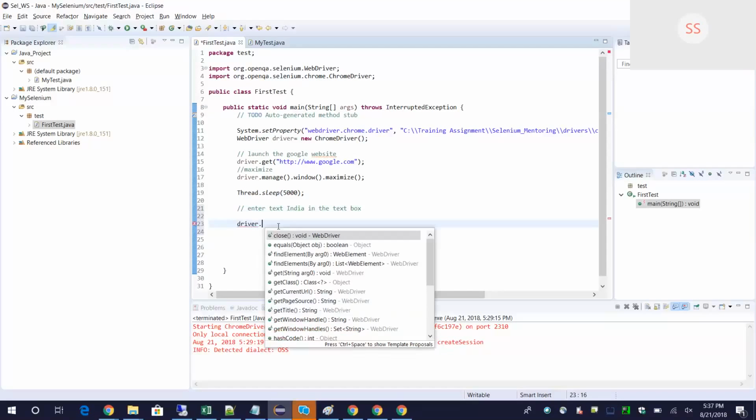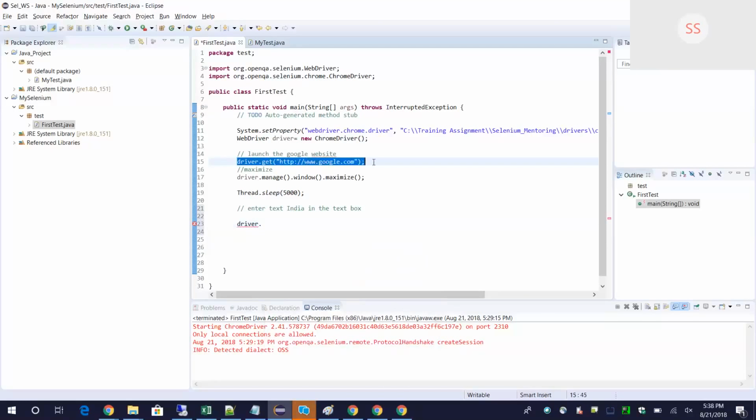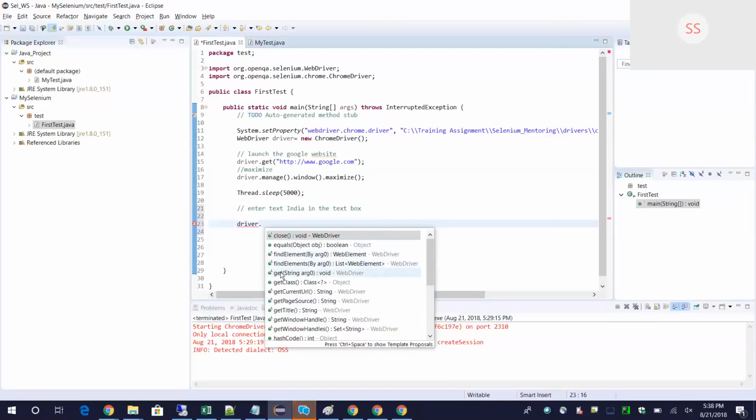Now again, you just see, when you type driver and when you put dot, okay, in Java, most things happen with the dots. So you just put the dot, you will see all the methods related to the WebDriver are listed. Like you remember, we have used just a few minutes back, we have used get method to launch the URL. We have used get method here, right? Driver.get. So similarly, you can see that get here, and you can see there are other methods like get current URL, get page source, get title is there, get window handle is there. So these are all the methods.